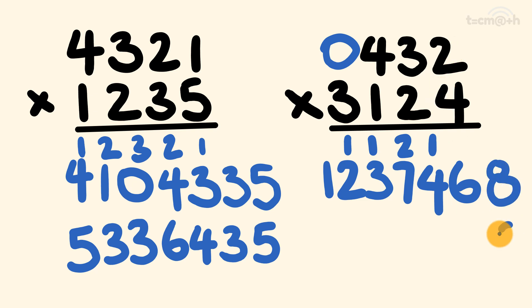So now we can follow through with our final answer. We have an 8, we have a 6, we have 1 plus 4, which is equal to 5, we have 2 plus 7, which is equal to 9, we have 1 plus 3, which is equal to 4, 1 plus 2 is equal to 3. And this one carries down. We have our answer there, which is 1,349,568.